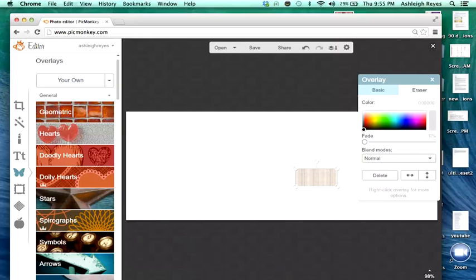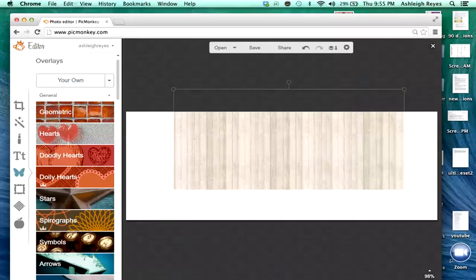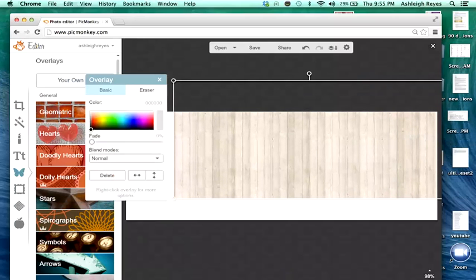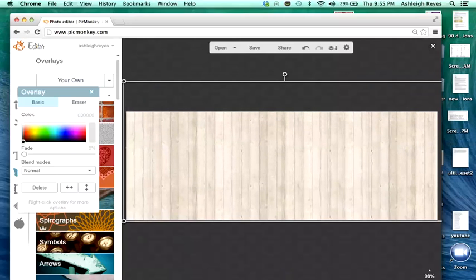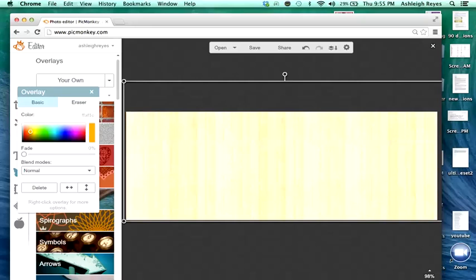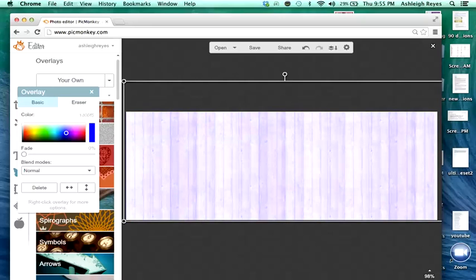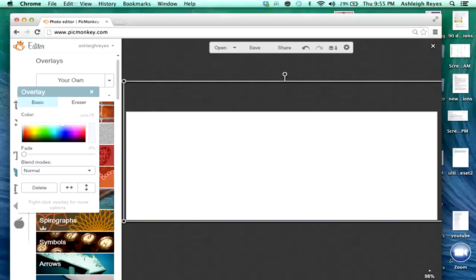So you put it on here and it would come up small, and you would just make it as big as your background, whatever you want it to be. Or if you want to do a color, like I did before for the last one, you could do that too. But this is easy, nice and simple and clean. Now the same thing here, you can make this any color you want. So if you wanted to add a little color in it, a certain color, you could do that too, pink.